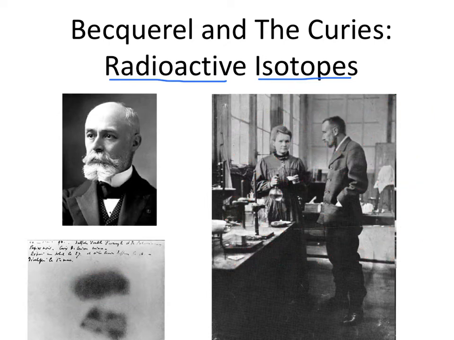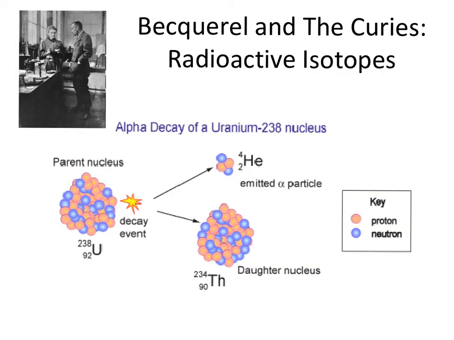The Curies, especially Marie Curie, got right to work on this. Luckily, Marie was recognized for her excellent work and was made the first female professor at Université de la Sorbonne in Paris. Compare that with poor Madame Lavoisier, who had to publish all of her work under her husband's name, and so he got the credit even though she was the mastermind. Luckily, things are constantly getting better for women scientists. But anyway, what did the Curies discover about radioactive isotopes?